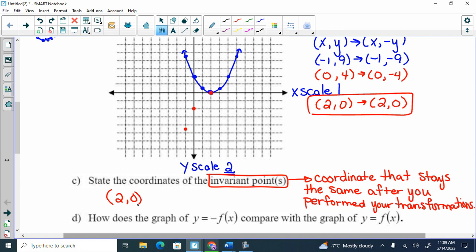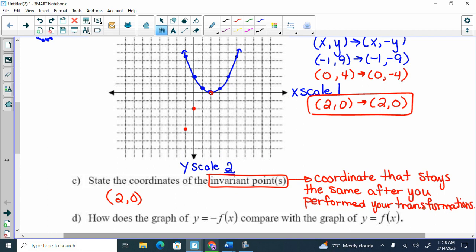So when you put your toothbrush against the mirror, your toothbrush will reflect in the mirror, correct? The only thing that doesn't reflect is what's against the mirror, because that's the reflection spot. So when we reflect in the x-axis, our x-axis is the mirror, and the rest of the graph will reflect, but right here is going to remain the same because it's what's touching the mirror. Try it out. So is there only one invariant point? On this one there is, yeah.